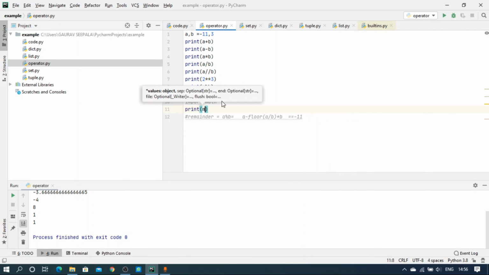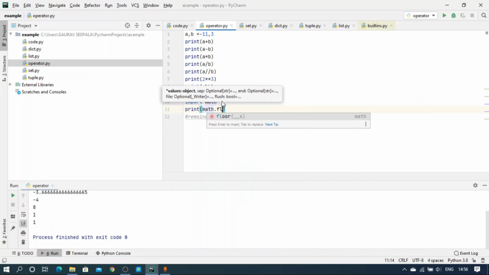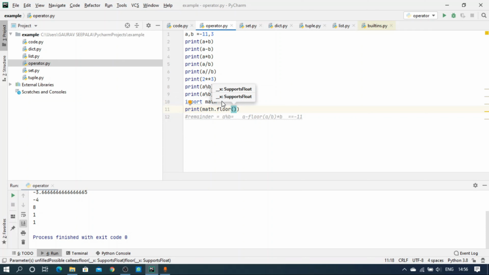Print of math dot floor of -11 divided by 3. So let's run this.